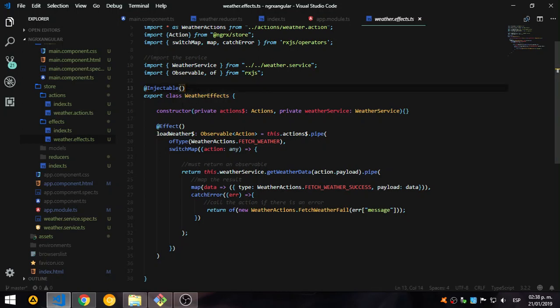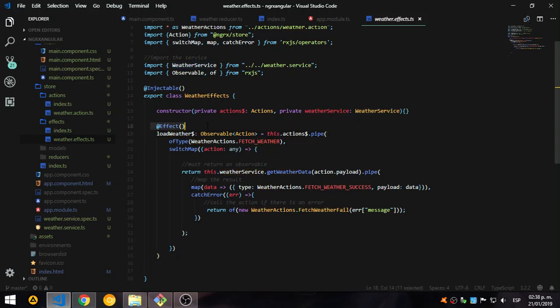So we decorate our effect class with the Injectable. We export this WeatherEffects class, and into the constructor we're going to pass this actions observable and this weather service. So actions is a type of Actions, and weatherService is actually our service.